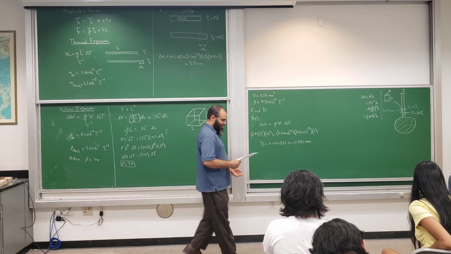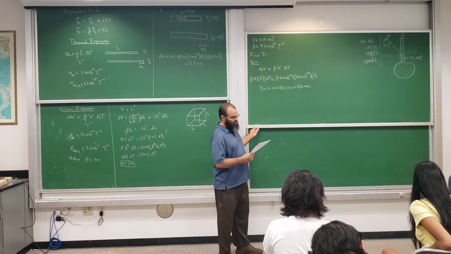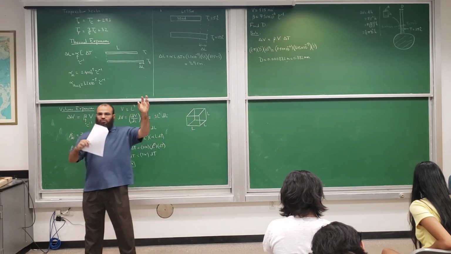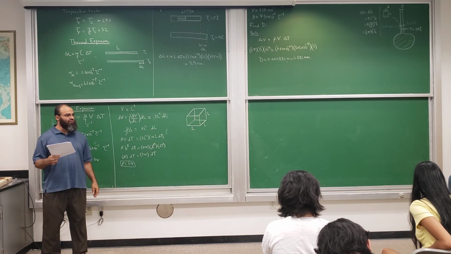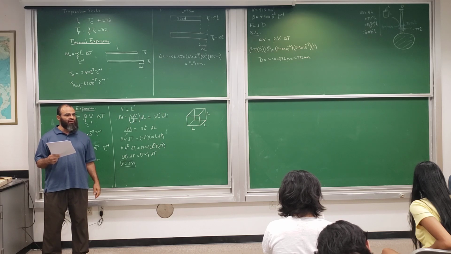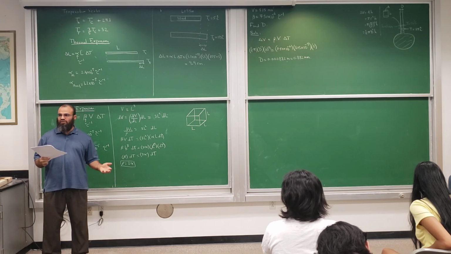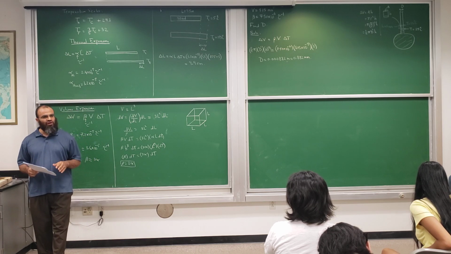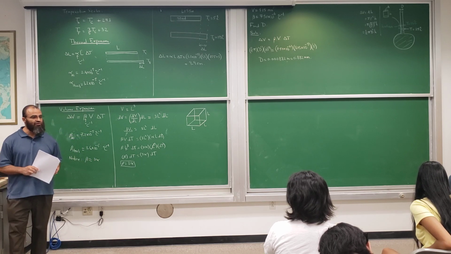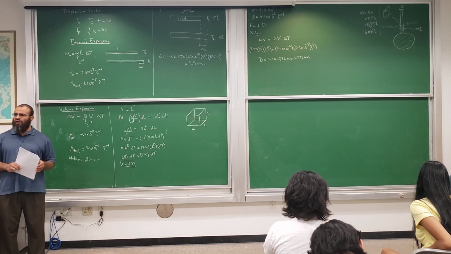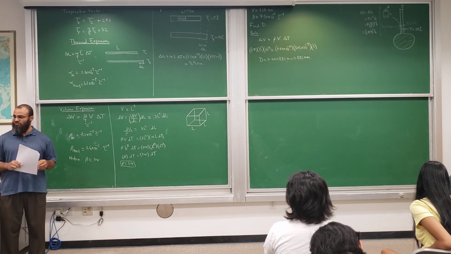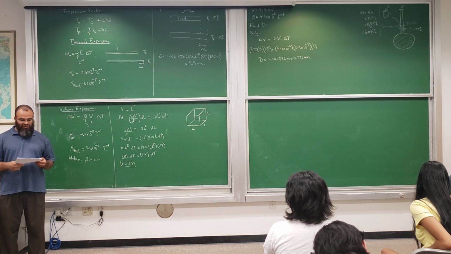So ideal gases. An ideal gas is a gas of non-interacting atoms. So you've got atoms, they are moving around, but they don't interact with each other. They don't attract, they don't repel each other. It's a simplification, but it's a useful one. In practice, if you have a real gas like oxygen or nitrogen or helium, if it's dilute, if there are very few of them, it comes really close and it behaves like an ideal gas. So how do ideal gases behave?